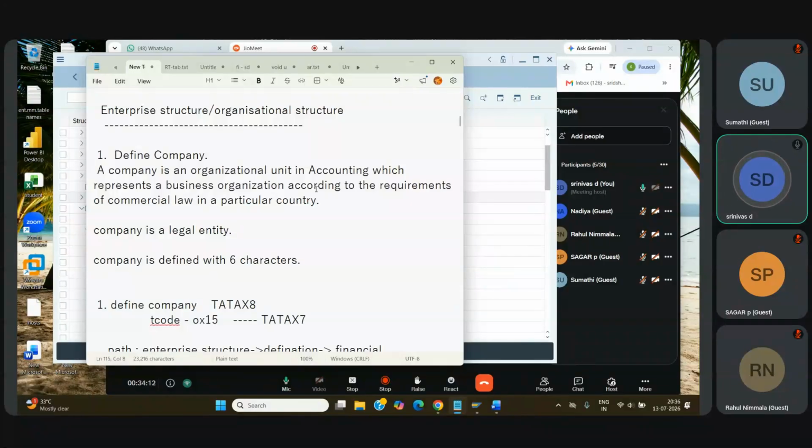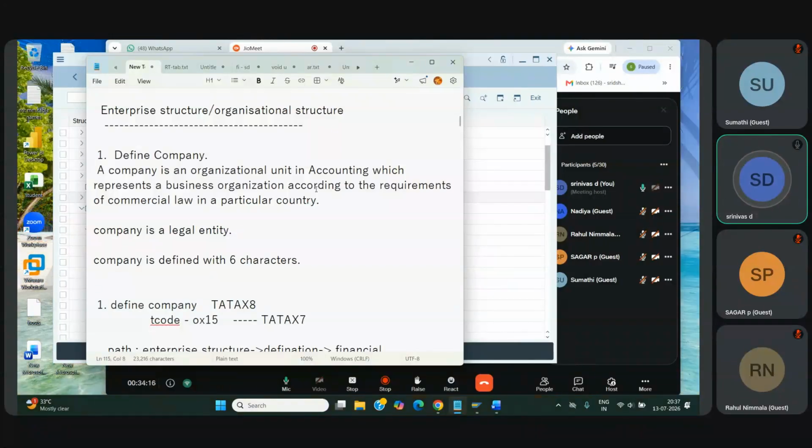Understand? And a company is registered under the Companies Act 1956 and 2013, so that it can do legal transactions. Whatever profits it earns, it submits to the government and pays the taxes. So legally, it does all the business transactions.